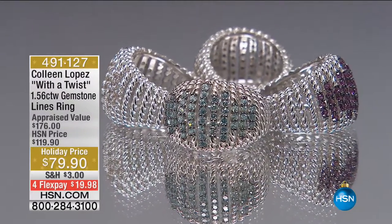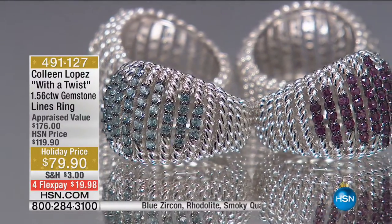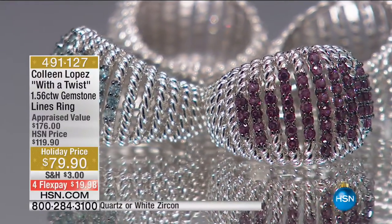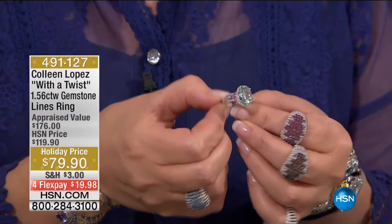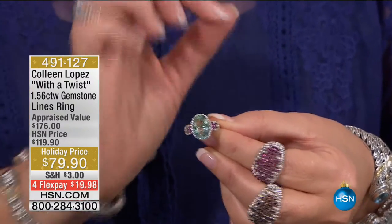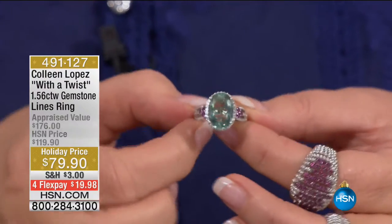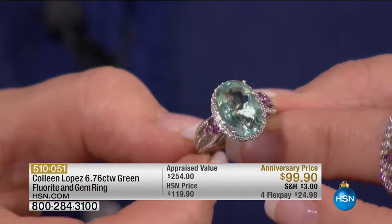Alrighty. Well, there are a lot of other fun and fabulous things that we're gonna be talking about, and many of you are asking about the ring that I'm wearing on my right ring finger, so I wanted you to see this, because this is a really neat ring. By the way, that is blue-green fluorite. That is a rare, beautiful Russian stone, and we have a very special one-time only opportunity buy. It's a one-time only offer. That's my showstopper. I love, love, love that piece. That is coming up. Oh my goodness gracious sakes alive.